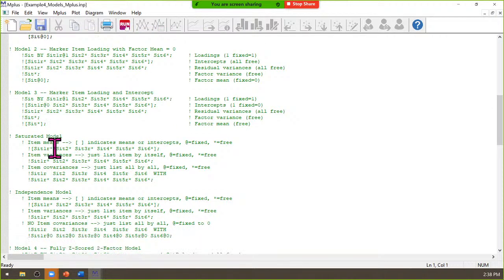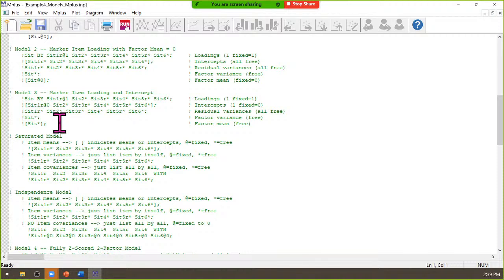Model 2, model 3, and all the other ones are in here, but they have exclamation points in front of all of them to temporarily shut them off. So you can turn on and off models from the same file, but each time you do a run, it generates a separate output file that is saved to your local disk with an OUT extension. Okay, long answer to a short question. Does that help?